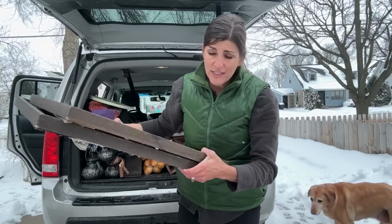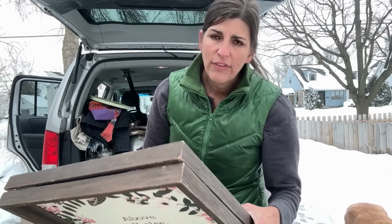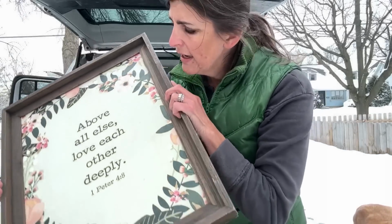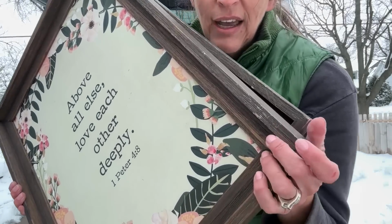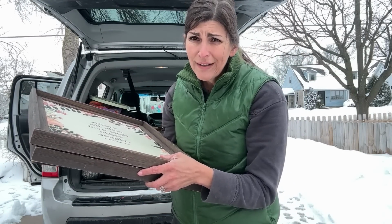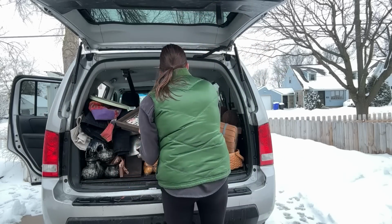So I found these two as well, and both of them are also from Hobby Lobby, and they were $45 each. Obviously, you know that everything's always 50% off, but I actually got them for the frames, and I thought I could do something different to the actual pictures, still fix the frames up because they're a little beat up. How I look at it is I pay about $1 something per item from the bins, so this is definitely worth it. All right.